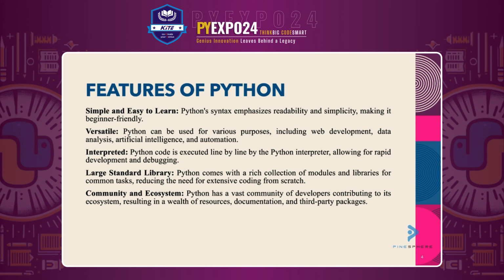Versatile. One of Python's greatest strengths is its versatility. It can be used for a wide range of purposes including web development, data analytics, artificial intelligence, automation, scientific computing and more. Next is interpreted language. As I already told, it is an interpreted language, which means the code is executed line by line instead of executing it fully.